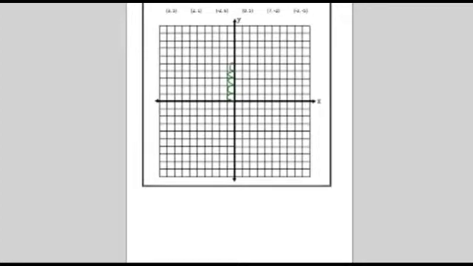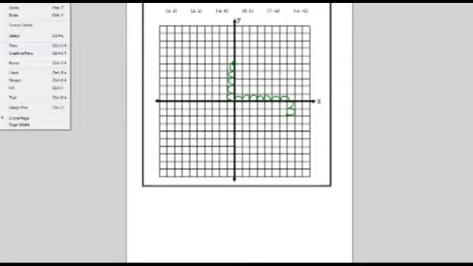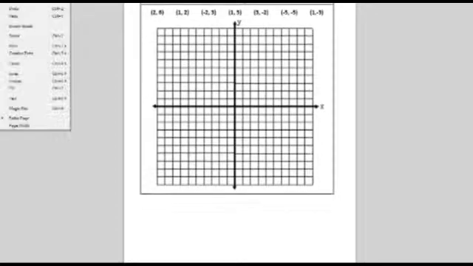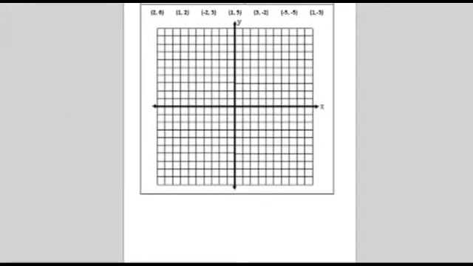Let's erase a little so we have room for more. For 0, 5. Now 0, we don't move left or right. We move 0 spaces to the left or the right. So then we just have to go up. 1, 2, 3, 4, 5. Drawing these little lumps really helps us follow those directions. I draw a point at 0, 5. 7, negative 2. 7 is positive, so I go to the right. 1, 2, 3, 4, 5, 6, 7. Negative 2, so I go down. 1, 2. Negative 3, negative 5. So I'm going to go back to the left. 1, 2, 3, down. 1, 2, 3, 4, 5. And that's where we plot our point.